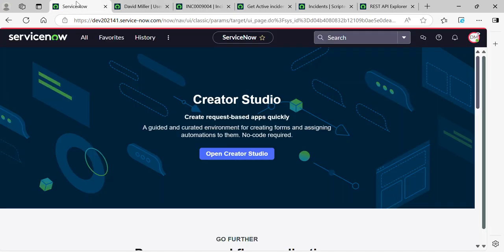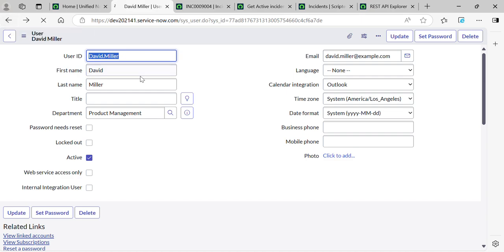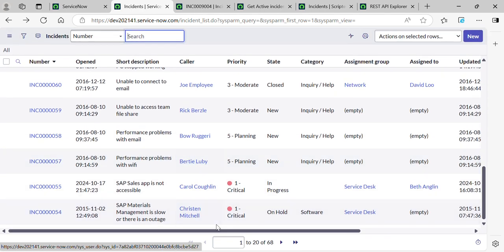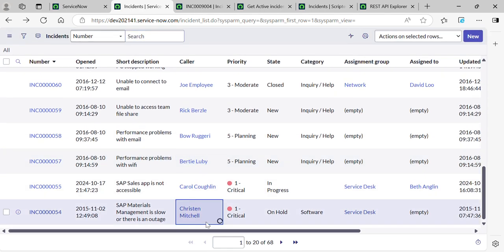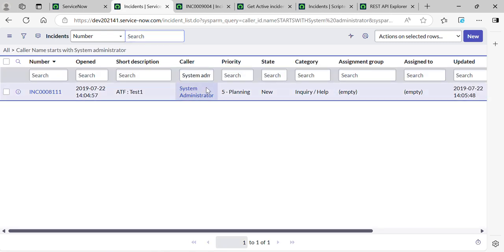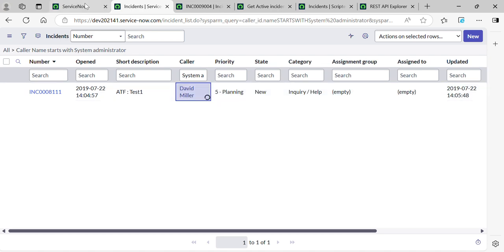Okay, and let me show you some other user as well who is not having any incidents. Let's change my one to also David Miller, because that way I will not need to impersonate anyone to show this.